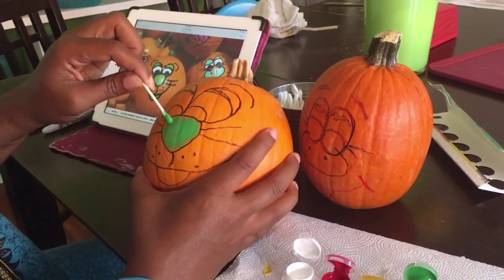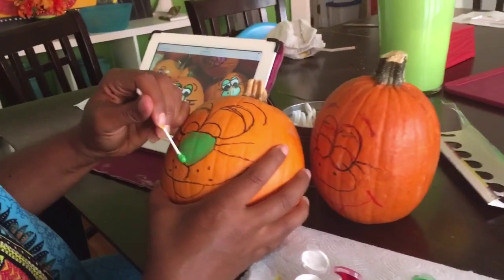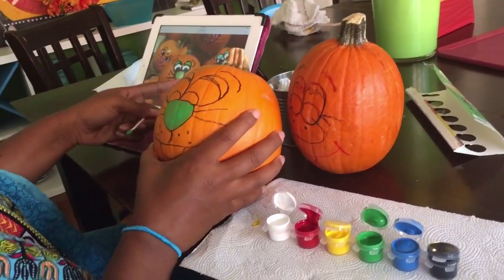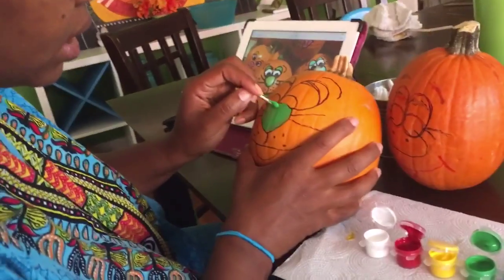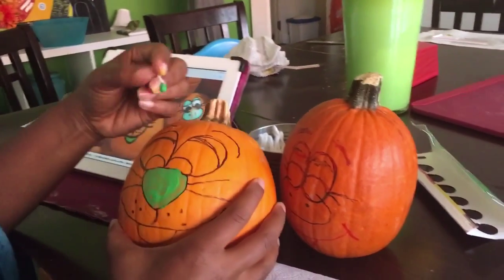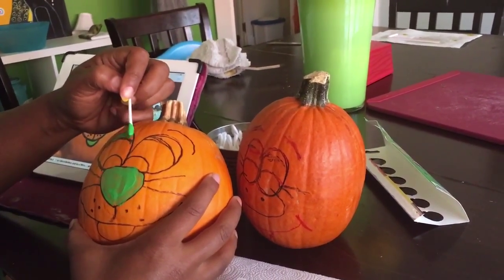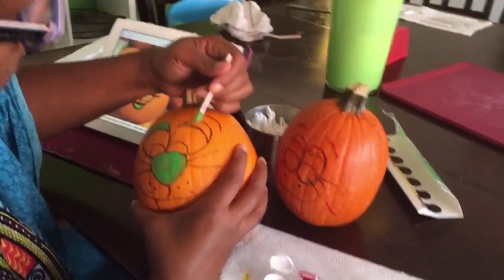And then once I go inside the lines and it dries, I'm going to go back with the black like I see here and make it bold like it is there. So I'm going to do the solid color first, and then I'll go back in with the dark. Oh, I'll have the kids do that. So the kids are going to do this. I'm just showing you how we're going to do it, just as an example.